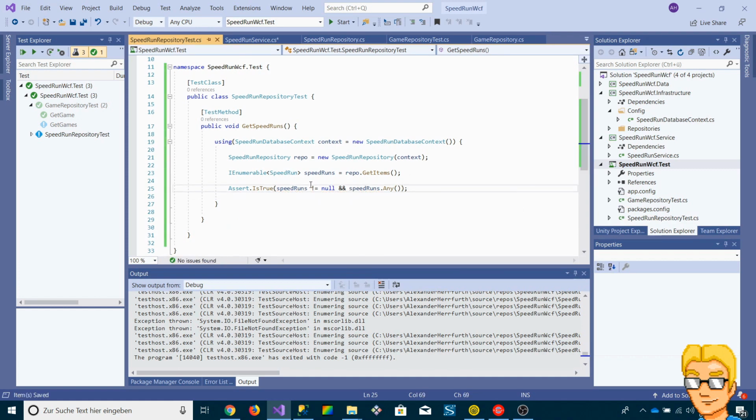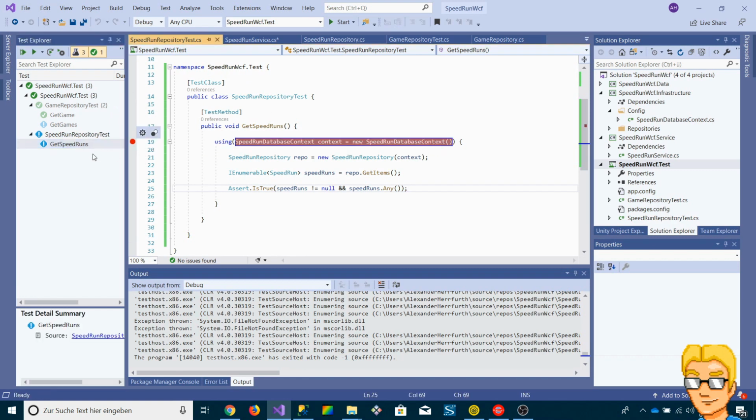This is technically not an accurate check for the success of the test, because if there are no speedruns in the database and this does not retrieve anything, it was actually successful, because there was nothing in the database and it retrieved nothing, so it did exactly what it was supposed to do. But since we know that there will be speedruns in the database, we just say that if it doesn't retrieve any, something must have gone wrong. Okay.